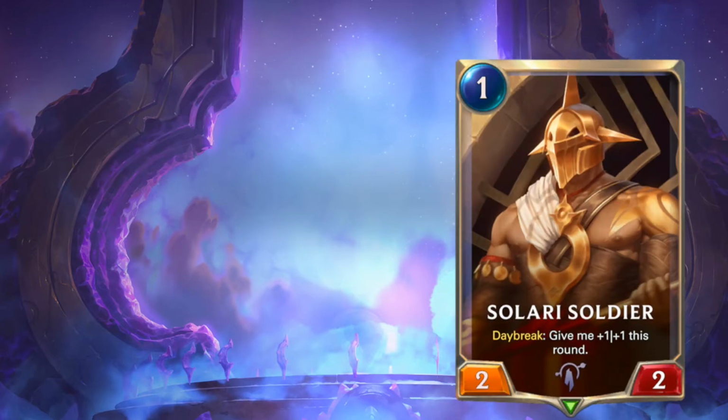Next up, another Daybreak card. Now we have Solari Soldier. 1 mana 2/2, Daybreak. Give me +1/+1 this round. Or Cithria. Like, I get it. Cithria's an elite, so she has that going for her. But this thing compared to Cithria, this guy is crazy good. There's not much to talk about here.